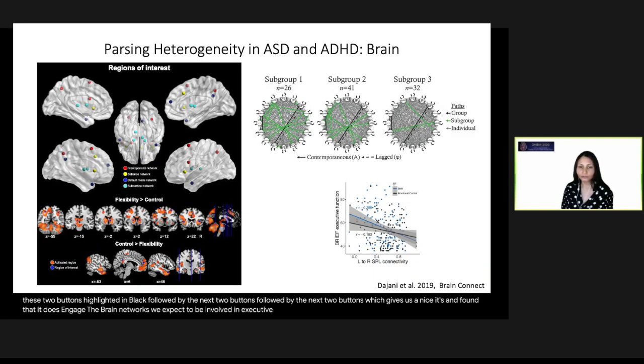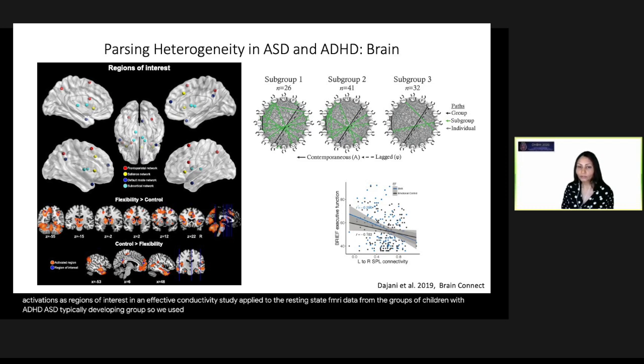So what we did next was, looks like we're missing a picture here, but we basically took the activation from those nodes in the flexible item selection task and used the peak activations as regions of interest in an effective connectivity study applied to the resting state fMRI data from the groups of children with ADHD, ASD, comorbid ASD and ADHD, and also the typically developing group.